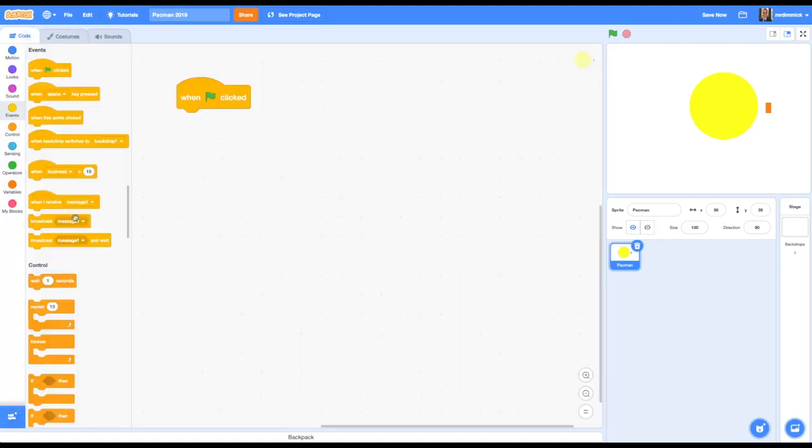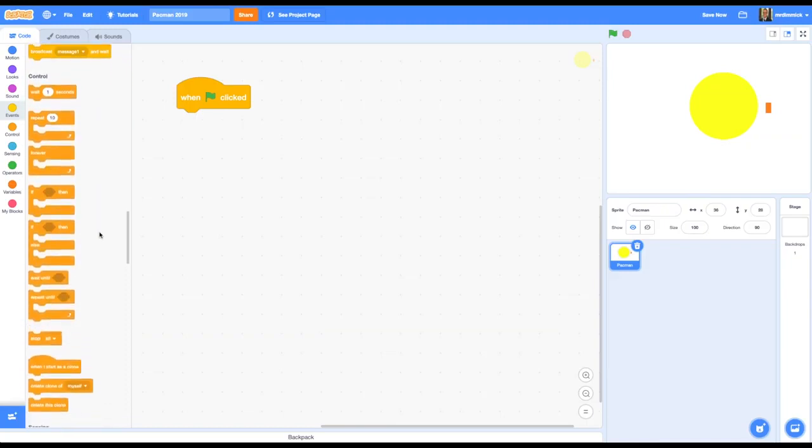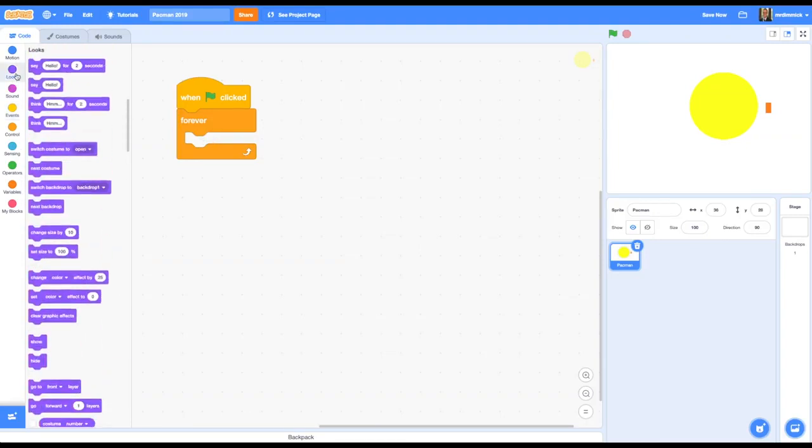So the loop that I'm going to use, if I go down to here, is I don't want it just to happen 10 times. I want it to happen always. So I'm going to use a forever loop. And I'm going to join that onto my when green flag is clicked button. So when I press the green flag, this loop's going to start, and whatever code I put in here will repeat continuously. And the code that I want to put in there is one to change costumes.